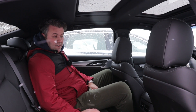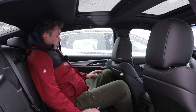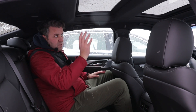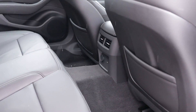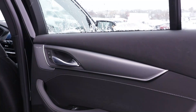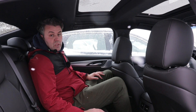Meanwhile in the CT5, you're a little bit uncomfortable — I'm actually touching the roof with my head, so I can't keep it straight. It feels a little bit cramped compared to the CT6. The sunroof is split in half with a sun shade, but you have no controls from the rear side — it has to happen from the front. You get a standard button for locking and unlocking the door and for the window. With this package we don't even get heated seats or cooling seats.